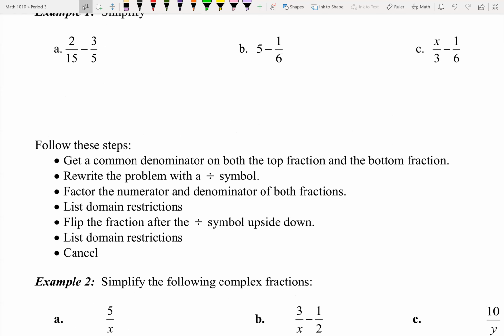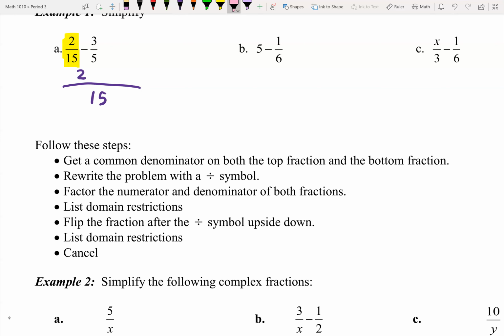In order to do today's lesson, we have to know how to add fractions together, okay? This is a review. It had to do with that lesson when we came up with the least common denominator. Everybody tell me what the least common denominator of A is. Just shout that out. It's going to be a 15, right? The biggest is a 15, and 5 goes into 15. So everybody look at this fraction right here. It already had the 15, so the 2 is totally fine.